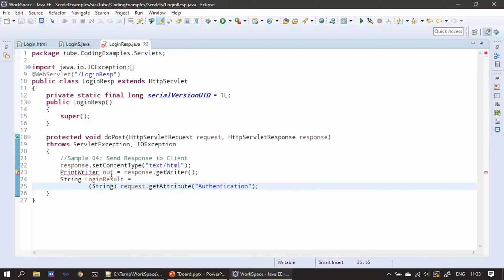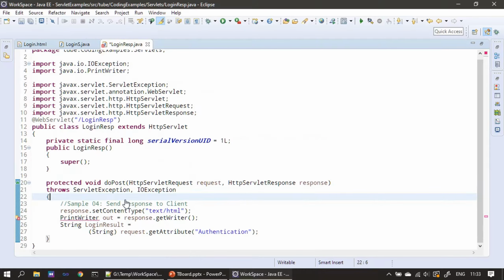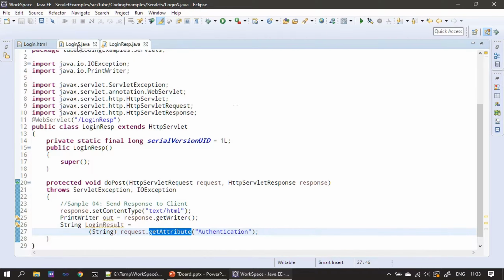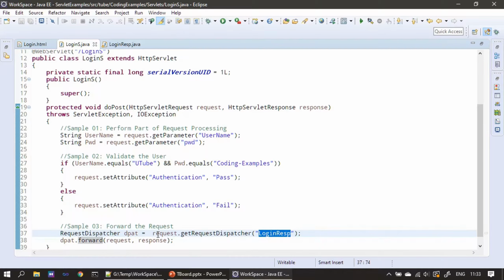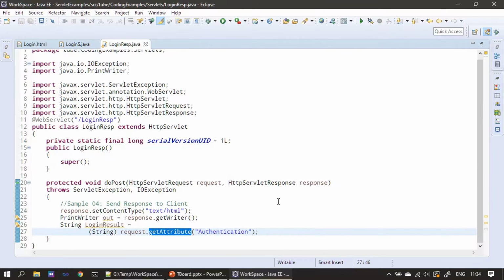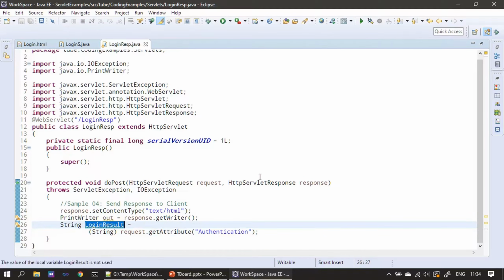So it gets the print writer as usual. Then here, we are making use of getAttribute. This login servlet, before forwarding the request and response, set the attribute authentication with value pass or fail based on the validation. So now we are using request.getAttribute and we read that authentication attribute, then we store the login result in a string.